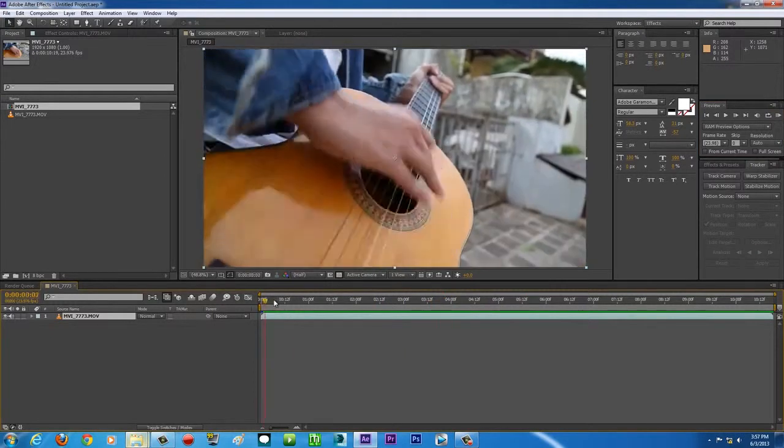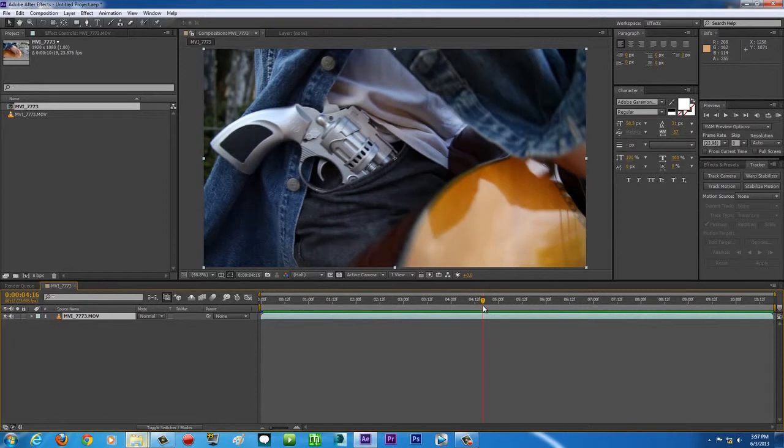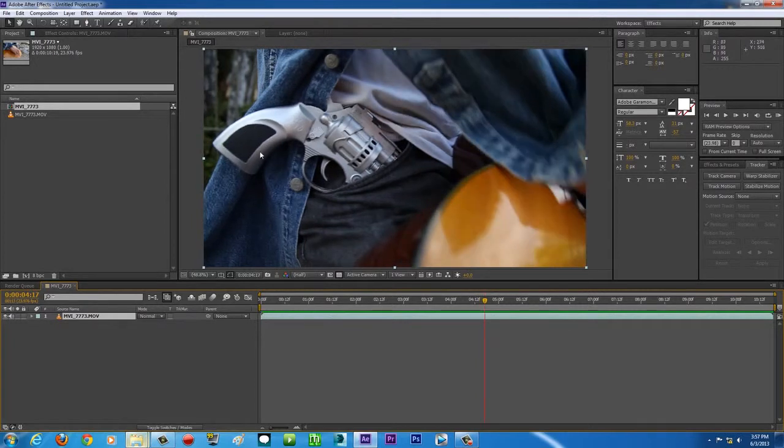Next, I'm just going to delete the beginning part of the video because I just want to start tracking points from this part over here. So I'm going to move the work area start to here, or just move your timeline to whatever point you want, and then click B to make the beginning of the work area go to your timeline position, or click N to make the end of your work area go to where your timeline is.